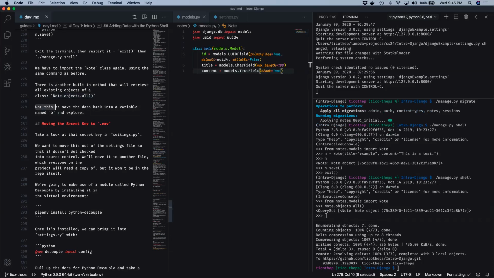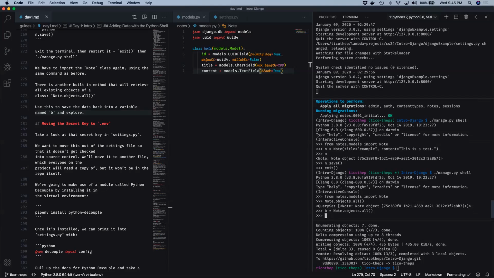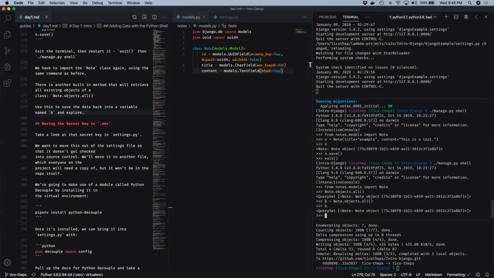It says to use this to save the data back into a variable named b in the REPL. So we can do that by doing b equals, and then we'll paste in Note.objects.all again. And if we try b, we can see that we did save it. There's that QuerySet that's been set to the variable b, like they asked you to do over here.